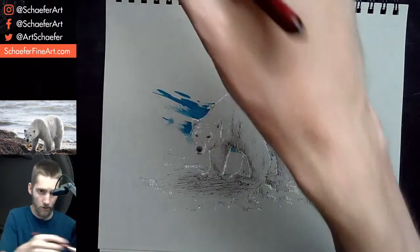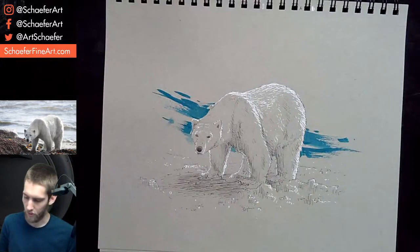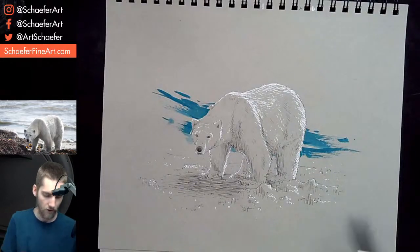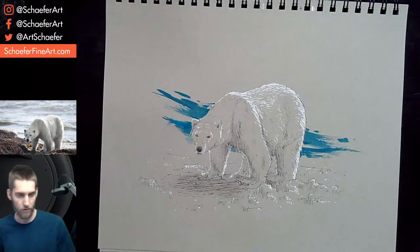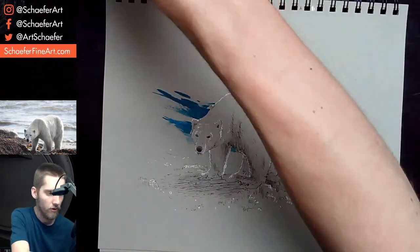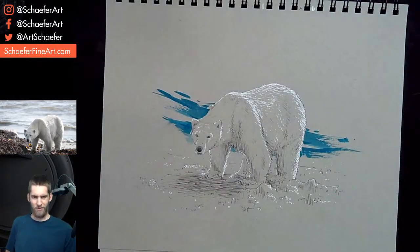Yeah, I agree. There's one small thing that bothers me, and I hope I can fix it. The only thing that bothers me is these disconnected shapes. I feel like I need to just connect them real quickly. Other than that, it's fine. I don't like that shape there, and I want to kill it. There we go. That's better, I think. That's a bit stronger. I think that helped it for me.